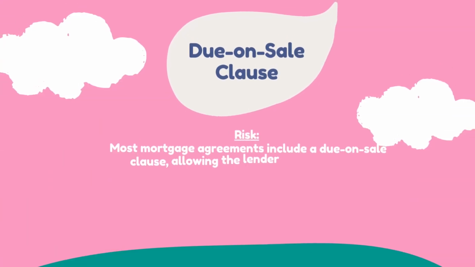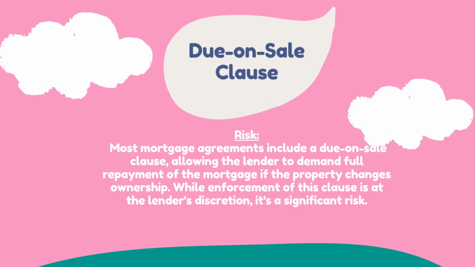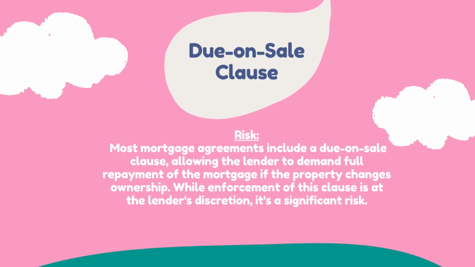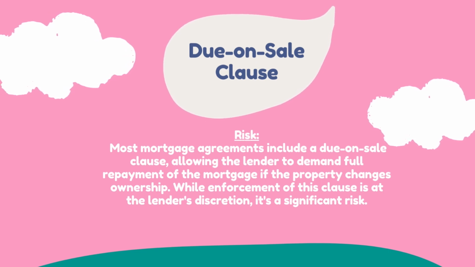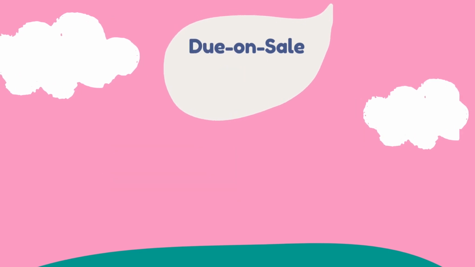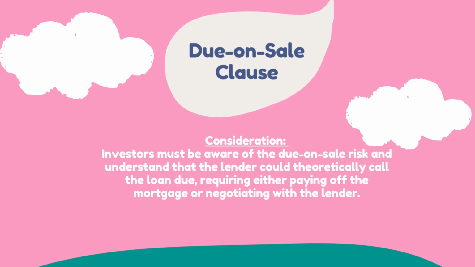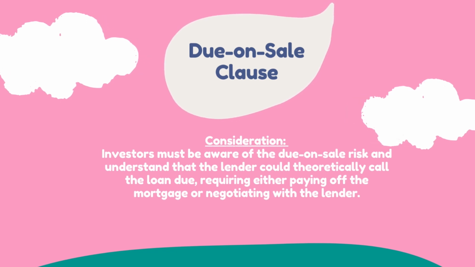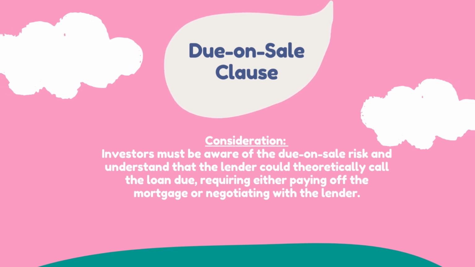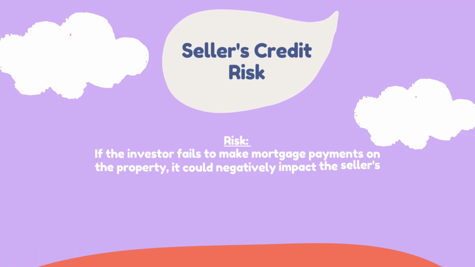Due on sale clause. Risk: most mortgage agreements include a due on sale clause, allowing the lender to demand full repayment of the mortgage if the property changes ownership. While enforcing this clause is at the lender's discretion, it is a significant risk. Consideration: investors must be aware of the due on sale risk and understand that the lender could theoretically call the loan due, requiring either paying off the mortgage or negotiating with the lender.